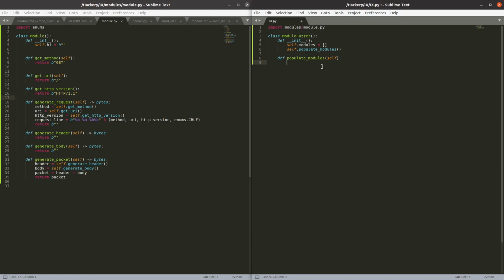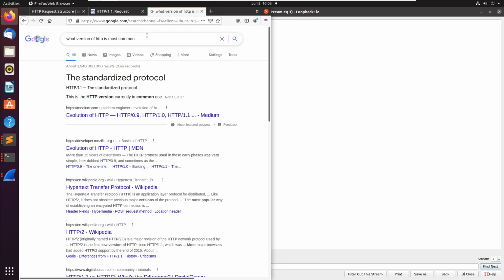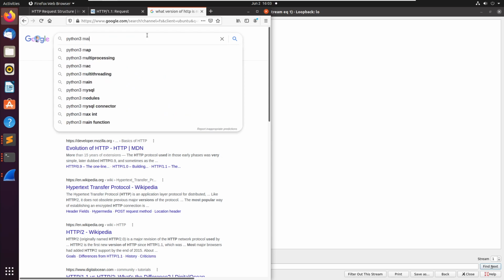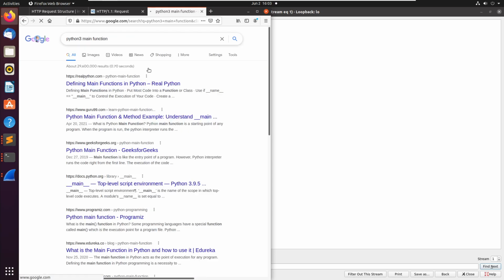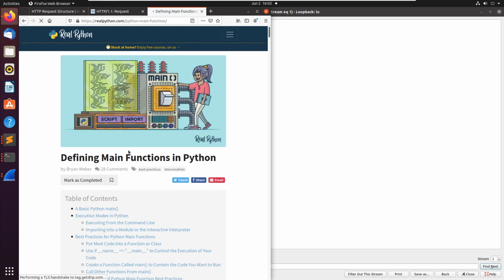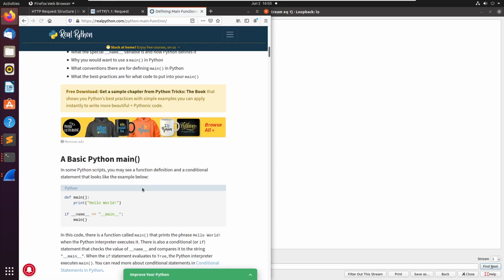So new module equal. Actually, let's first make sure that this runs correctly. Print hello. I forget the syntax for Python 3. It's like if name is equal to main.